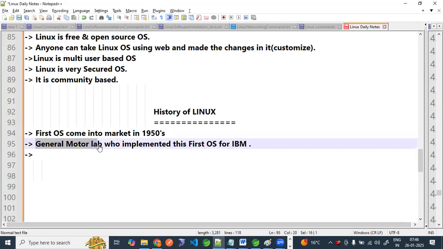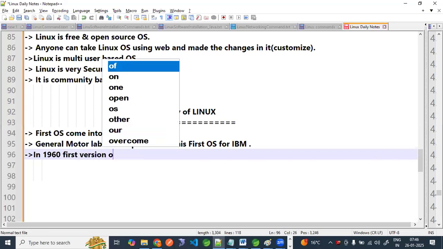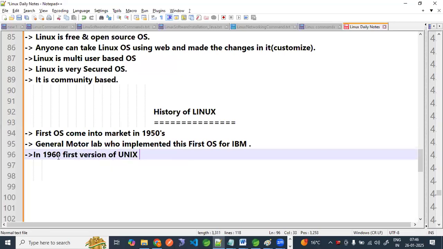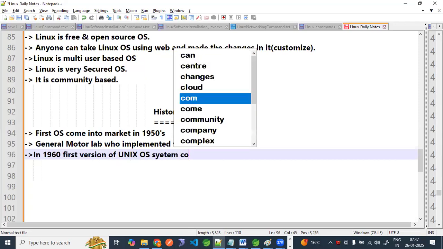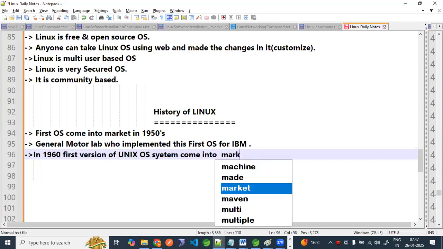So the General Motors lab implemented this first operating system for IBM. I'm not talking about Linux here. Now, in 1960, the first version of the Unix operating system came into the market.